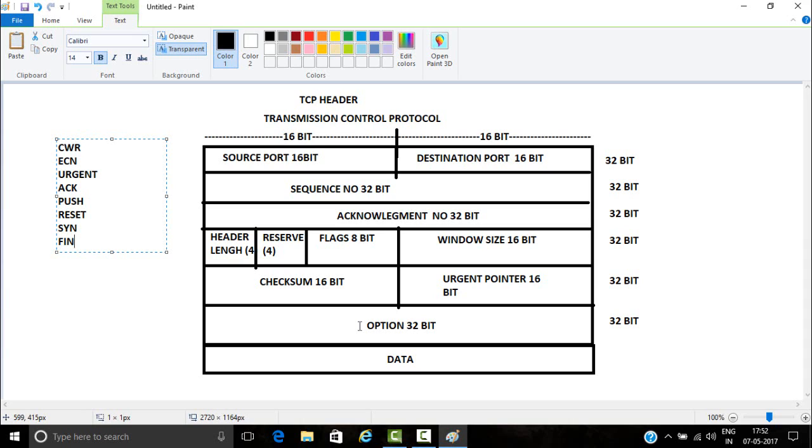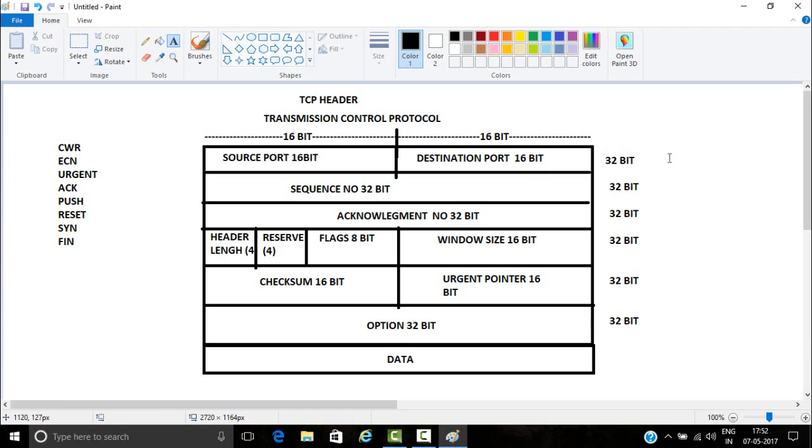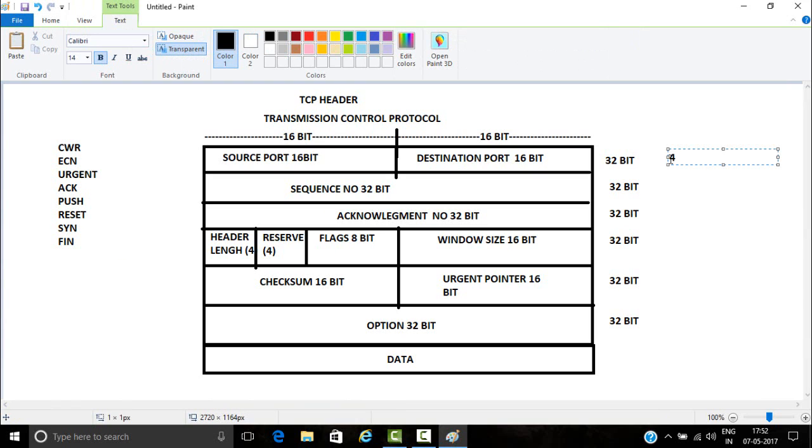So how to calculate this header size? This is 32 bit, it means 4 bytes. 4 bytes for first, then 4 bytes for second, then again 4 bytes for third, then for fourth, then for fifth.